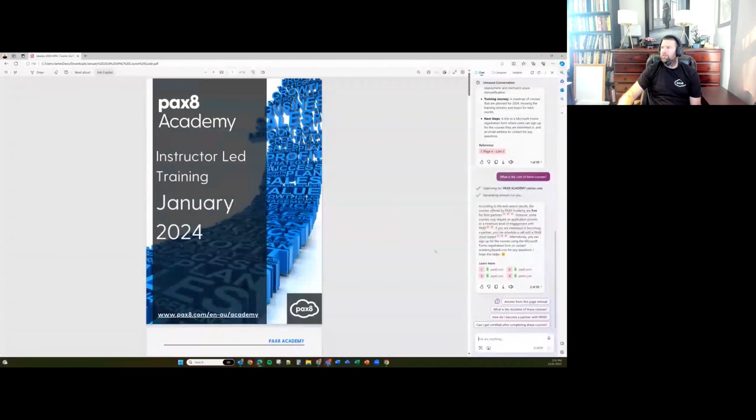Now, it's come up with answers, it's given me links inside the documents, and we're able to interact with it in a different way. So instead of having to read the full version, we can start asking and interrogating the questions to get the answers that we're looking for.